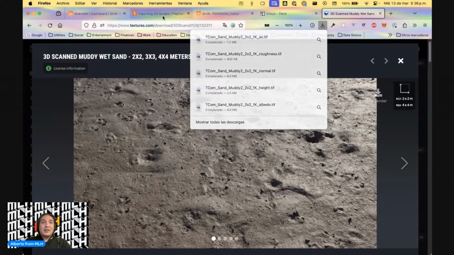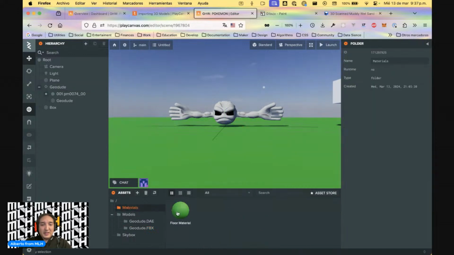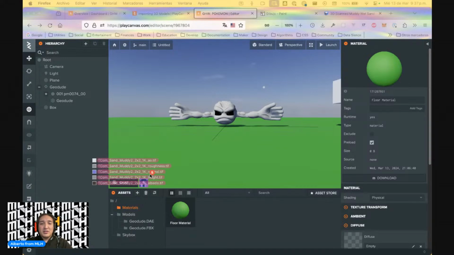And then go back. No, here, going to the materials, floor material, and here I will drop what I just downloaded. One, two, three, four, five files containing the textures.